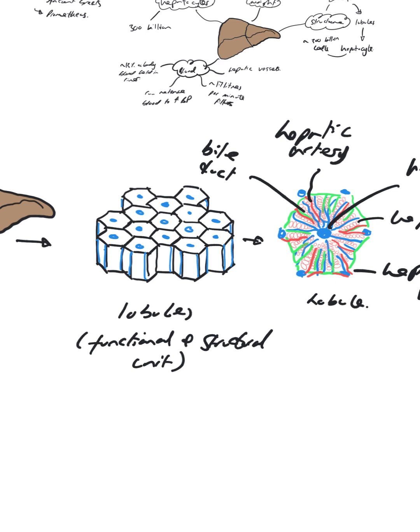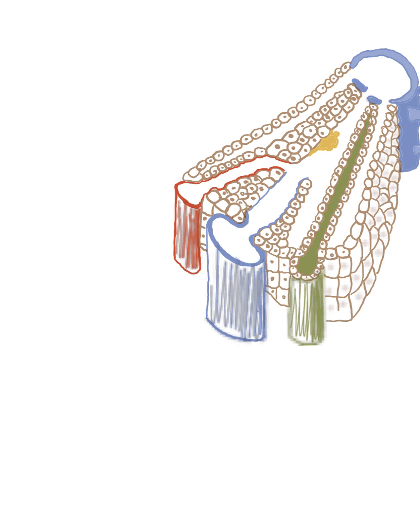So let's look in detail then. Let's start to look at what the sinusoid looks like, the interactions of the blood within that sinusoid, where the canaliculus is, and how the cells are interspersed and supported around this. Okay, so let's look in detail into one of the sinusoids of the lobule that we had been looking at, and we can start to put those labels back on.